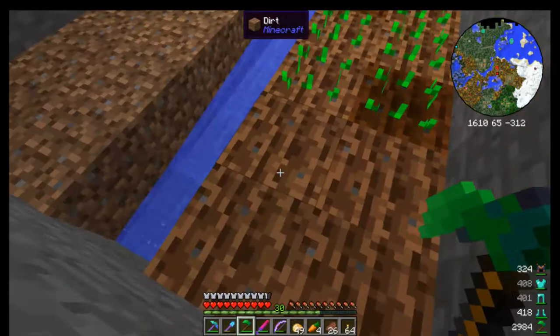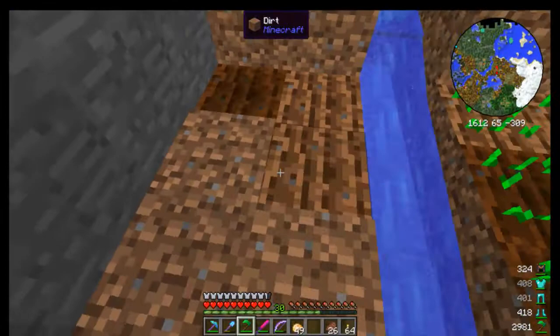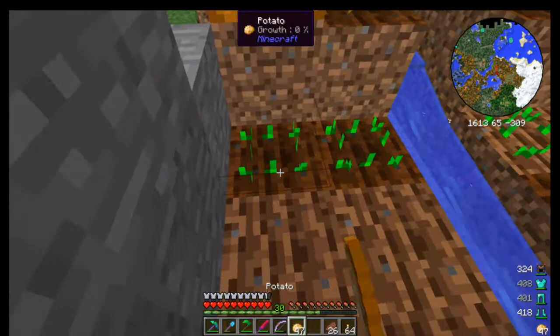Oh, except that I guess I can't plant a carrot on a block on which I'm standing. Well, doesn't matter. So let's go ahead and assume the same thing is going to be true for the potatoes. And... let's see if we can... Hey! Yay! Planting potatoes! Yes! Nice.